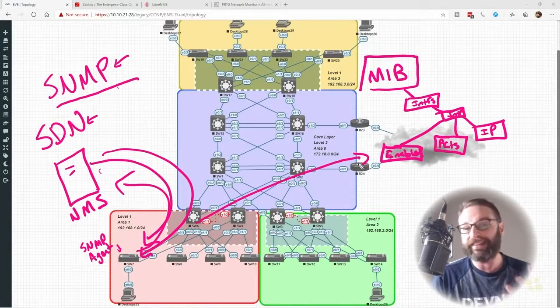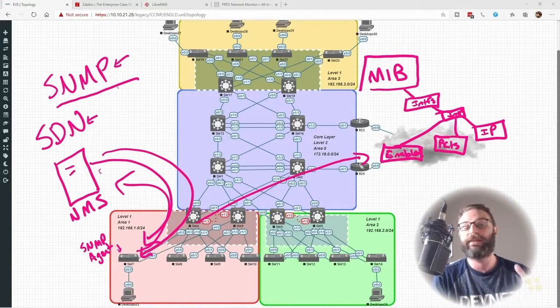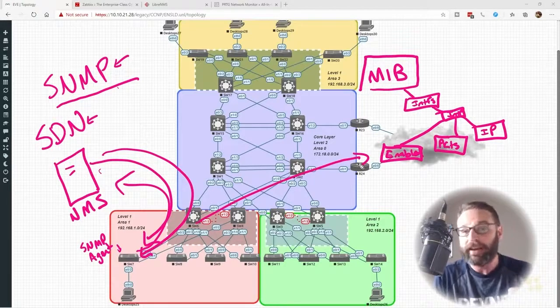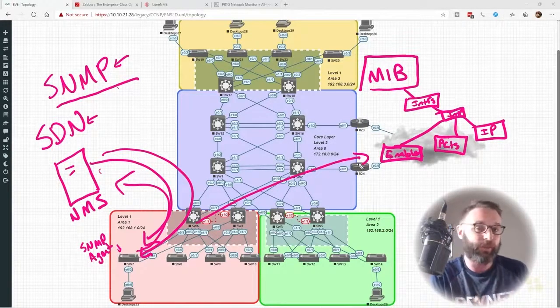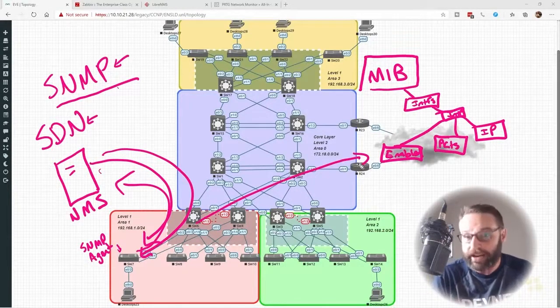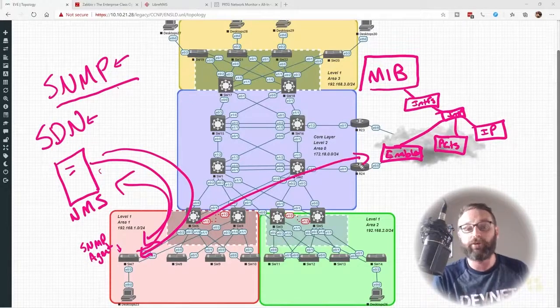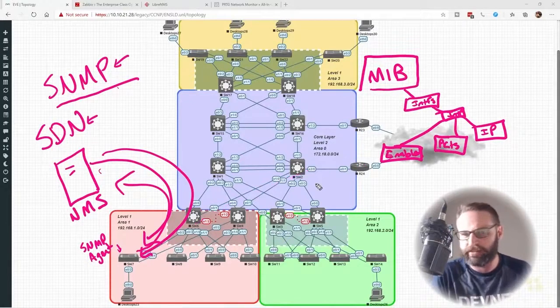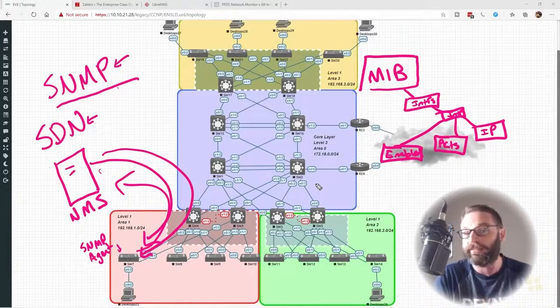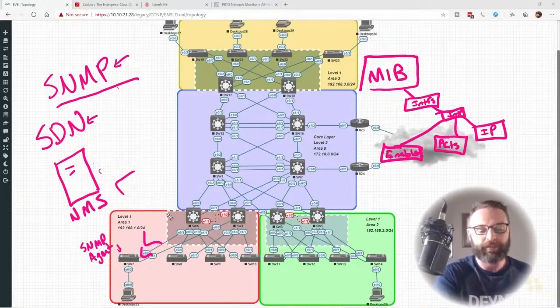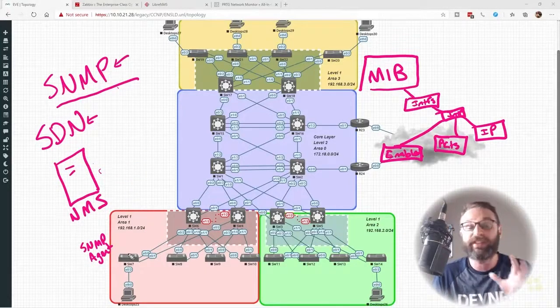But beyond that, the M in SNMP matters. It stands for management, and SNMP did have the ability to actually make configuration changes on the fly too. If it found any sort of drift or anything that it didn't like, you could use SNMP to automate the deployment of changes throughout the network. But SNMP over the years did come with restrictions that we're going to talk about in the next nugget when we get into NETCONF.